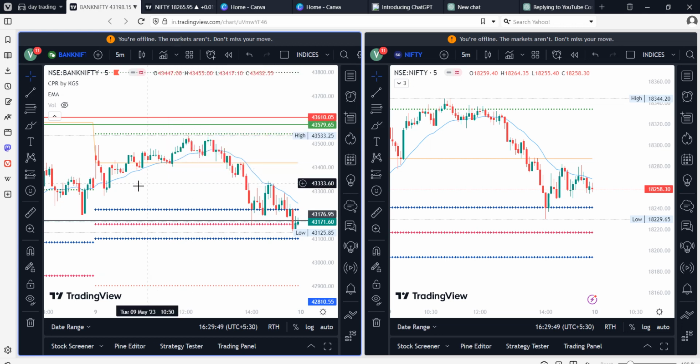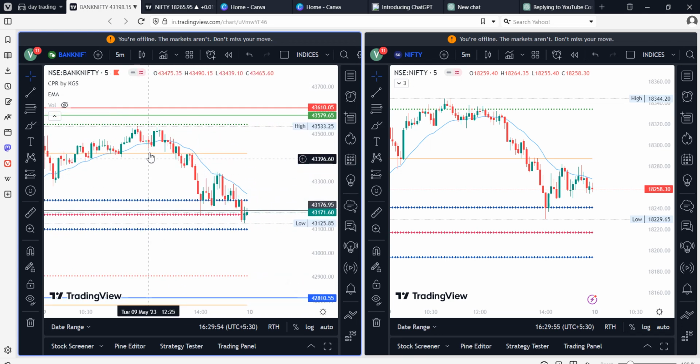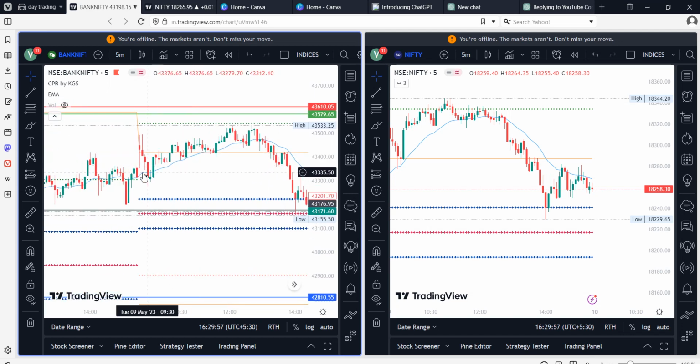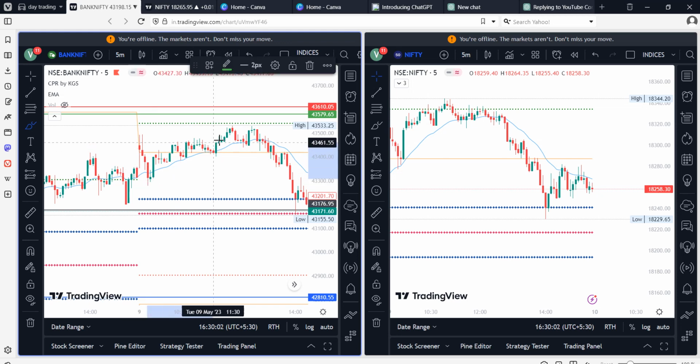This is the 20 EMA, and if you see here, when the price goes in an upward direction like this, from here to here, the price is moving in this direction. The 20 EMA is supporting the price to move upward. Once it has moved below it, the 20 EMA supports the price to fall down. Most of the time it looks like this.